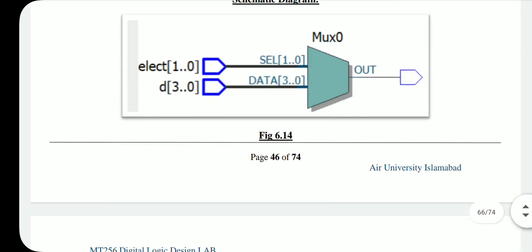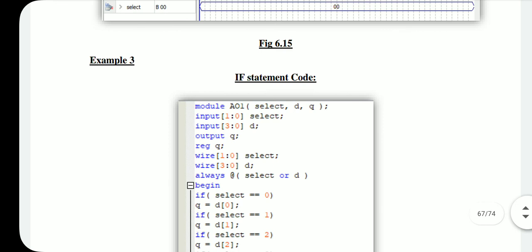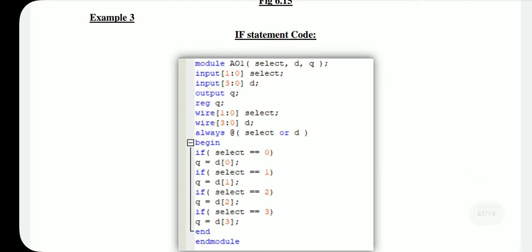You can see also we have the output waveform when D is 1110 and Q is 0, off, and select will be 00. And it's an if statement code.